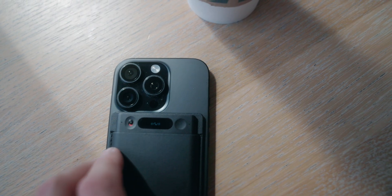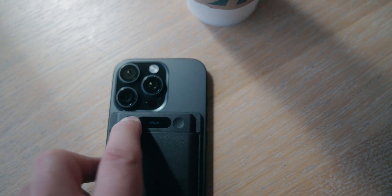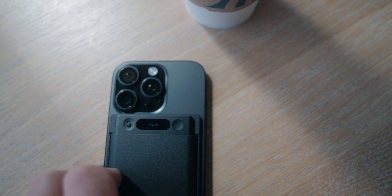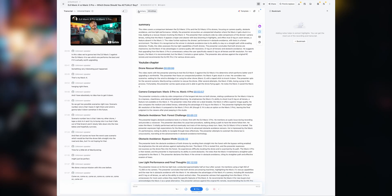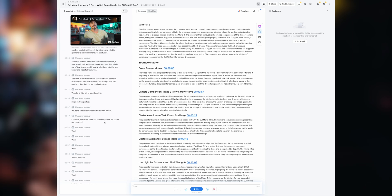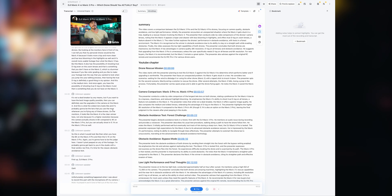It does what it promises very well, and because it can record both meetings, online meetings, and all the phone calls I'm taking, I definitely see this as a business expense that makes sense. If you're a content creator and want to capture notes on the go, this comes in very handy — same with the desktop app. You can easily transcribe YouTube videos you're watching if there's inspiration for something, then edit these and add your own notes. The possibilities are endless.